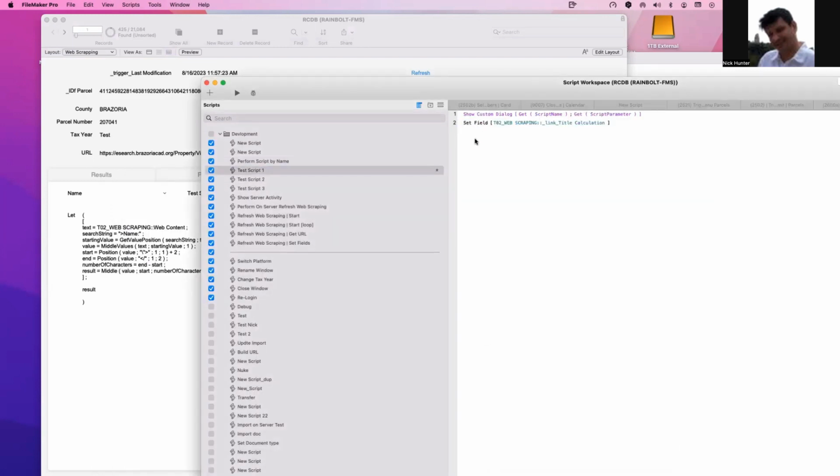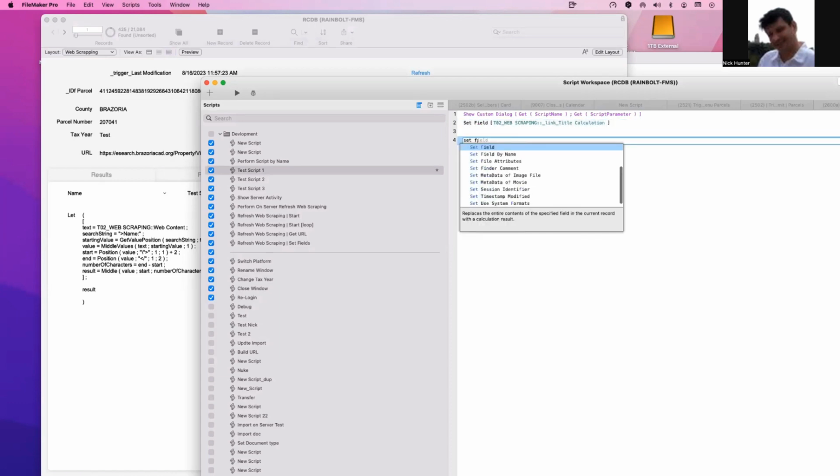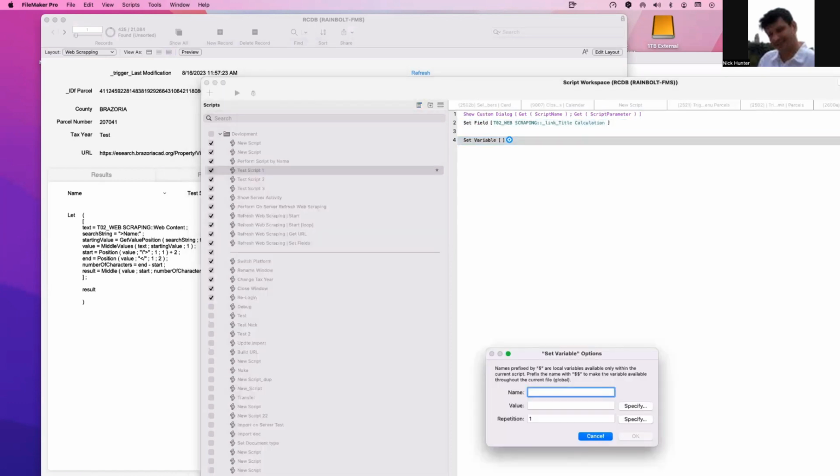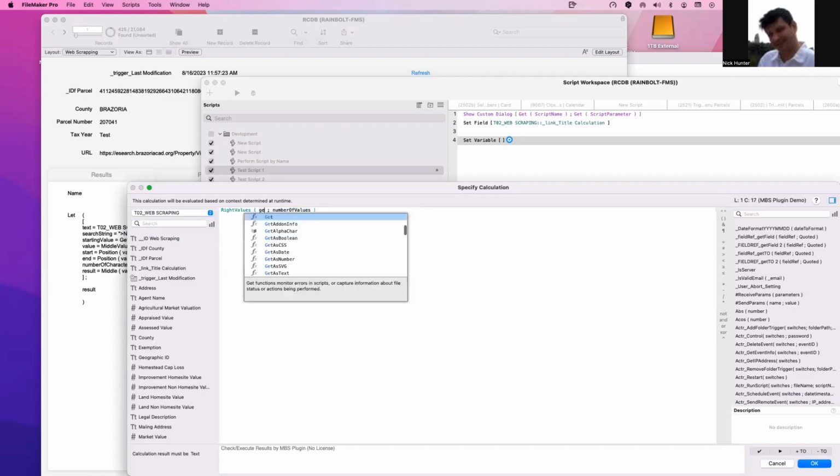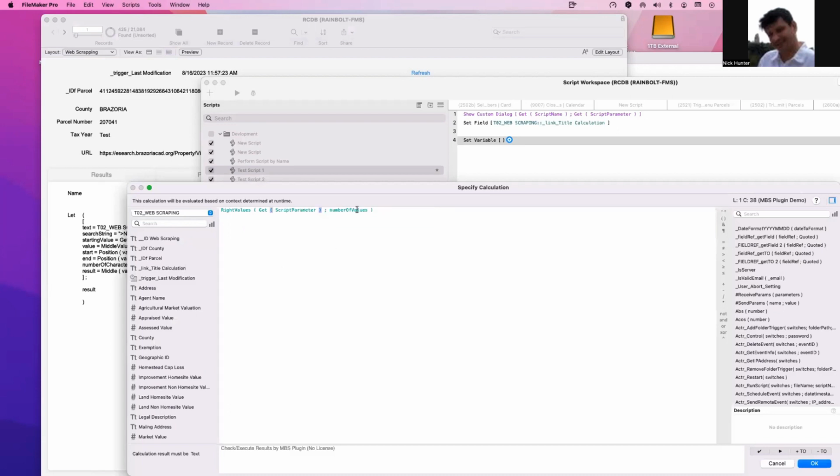Okay. So set variable with the current field name. And this will come the last row, the last value of my parameter. Write values of my get script parameters, and I want the last one. The last value, that will be this.